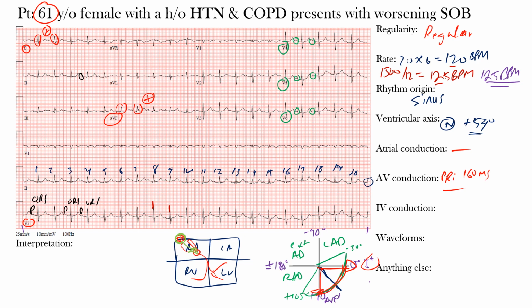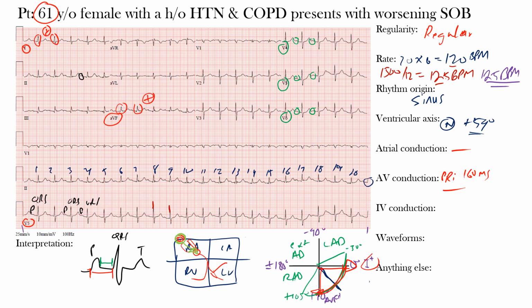Now, just so you're aware, when we talk about the PR interval, draw this out here so you can see, this being a P wave, QRS complex, and a T wave, the PR interval includes the P wave, so it starts at the beginning of the P wave and goes up to the beginning of our QRS complex. Okay, so that's what we mean by the PR interval. When we talk about the PR segment, that's from the end of the P wave up until the beginning of our QRS complex. Okay, so in this case we had a normal PR interval at 160 milliseconds.